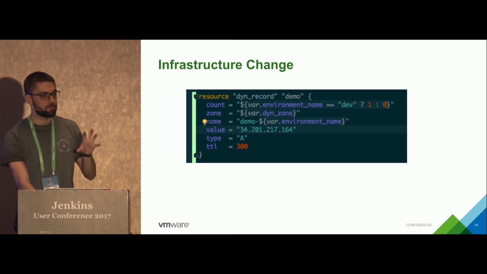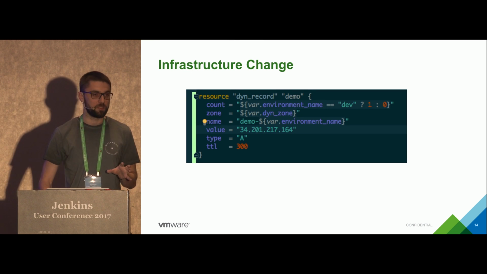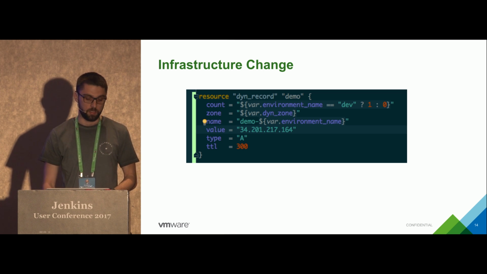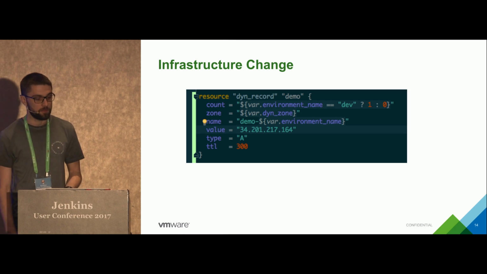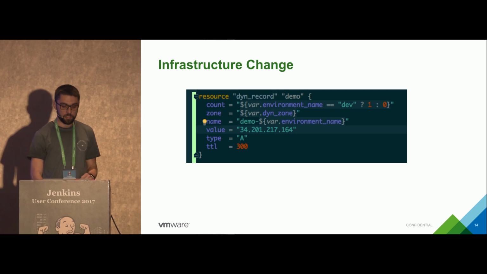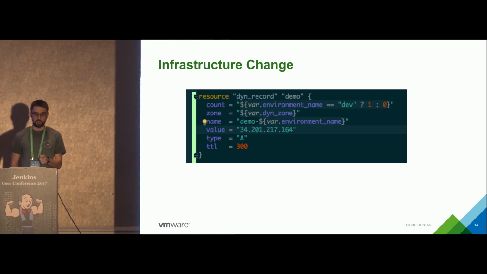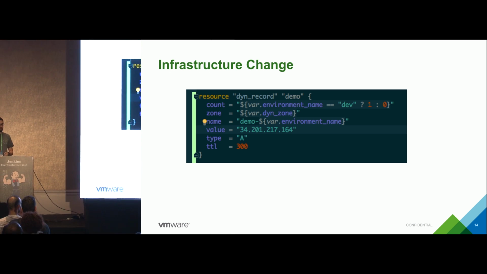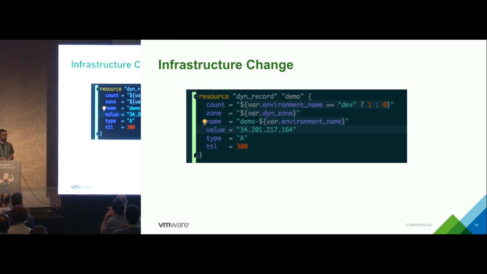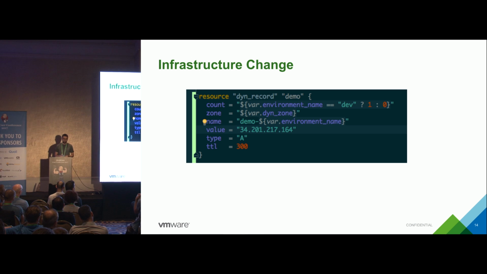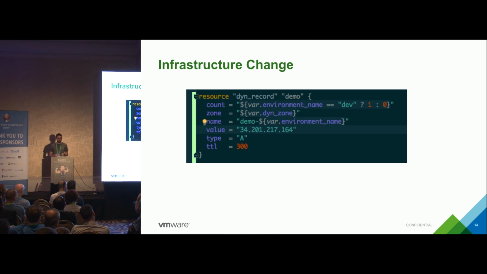So for example, let's go with the flow. Here you have an example of the infrastructure change that I want to deploy. In this example, I want to create a DNS record, just a simple DNS A record. As I mentioned before, you see the second line, the count. As I told you, Terraform is a declarative language, and it's very hard to do some logic here. So this is how you do logic in Terraform. The second line tells me that this change will be deployed only on the dev account.